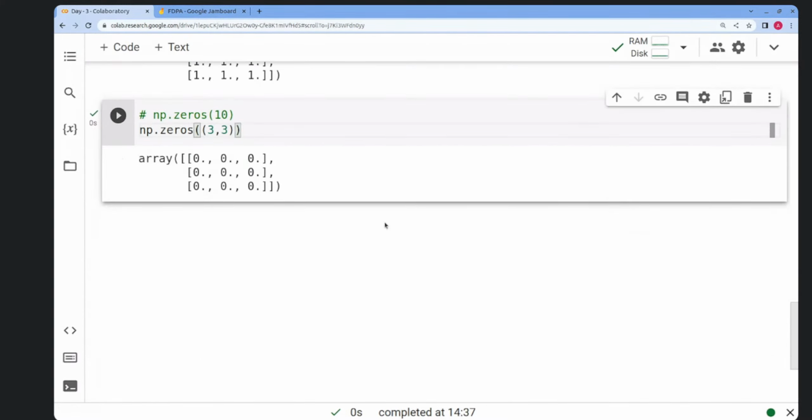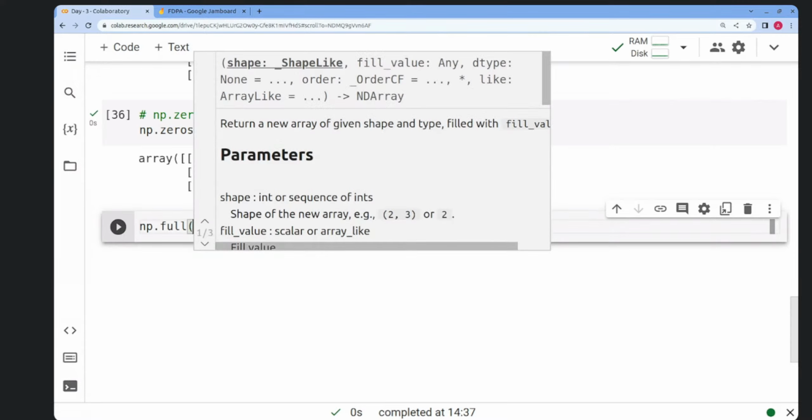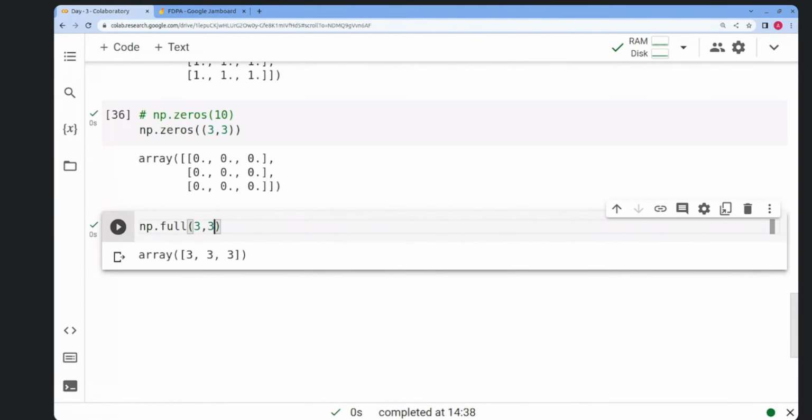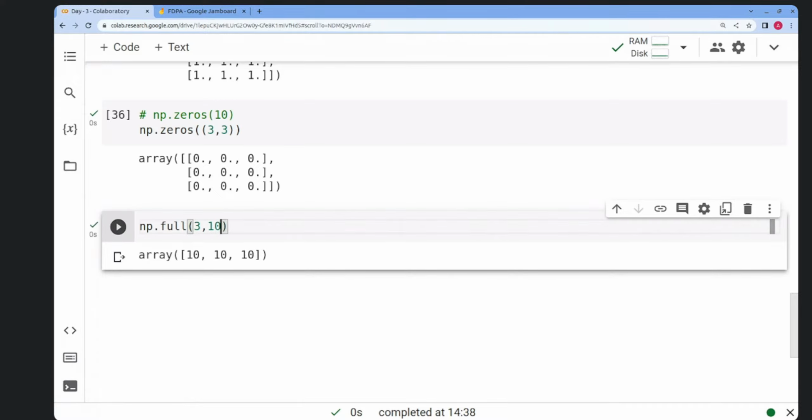Now that you got it out, can we only do ones and zeros? Can we not do other numbers? You can also do it with the full function, which will allow you to keep any customized number that you want with respect to the matrix. So in your case, you can fill the number, let's say 3, for 3 times. So it will generate number 3 with 3 elements in that array. Let's say you want the number 10. What it does is 3 tens. So if you want, let's say, 7 tens, it will give you an array which has 7 tens in it. So this is how you can do it.